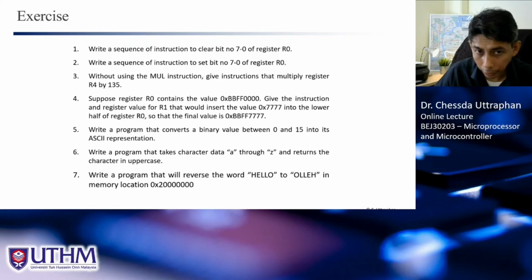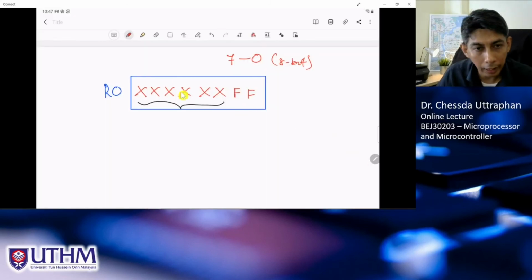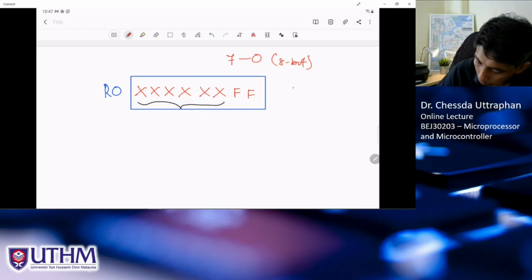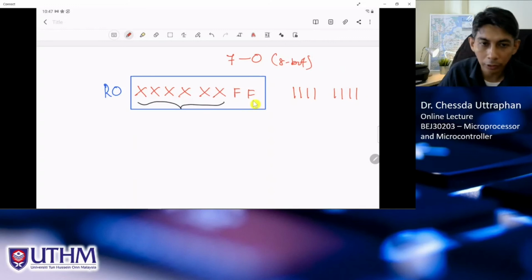So in the second one, at the end we will have FF in R0, meaning that all these bits, bit number 7 to bit number 0, are set to 1. So we have FF. So how to do that?